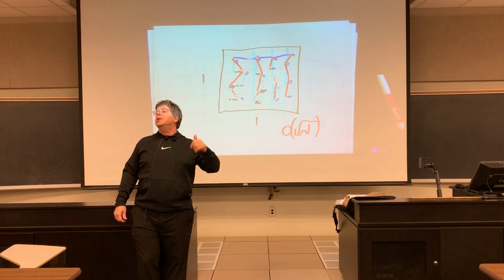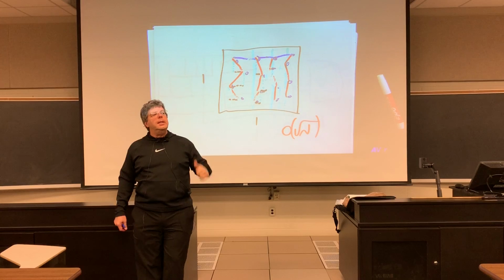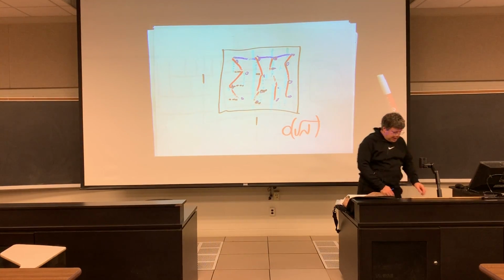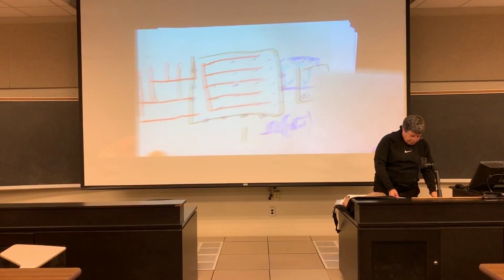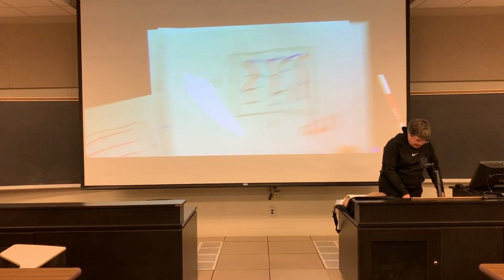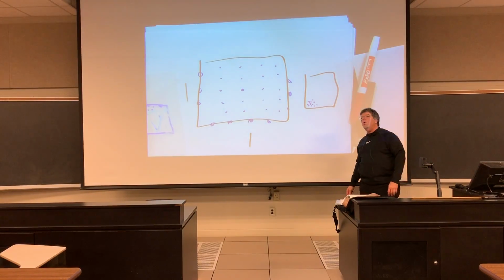How do we know that? Because there's a worst case example that forces this to be square root of n, and that's the example we saw earlier. So let me ask you a question. If you run this algorithm, this construction, on this point set, what would the tree look like?